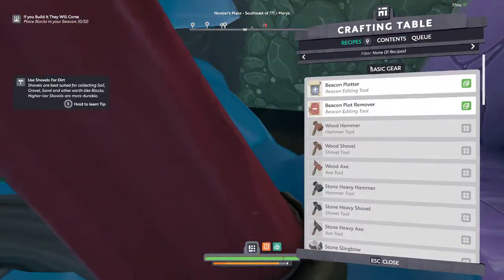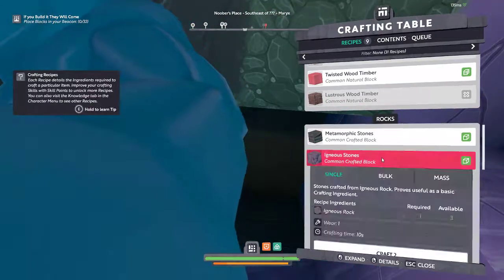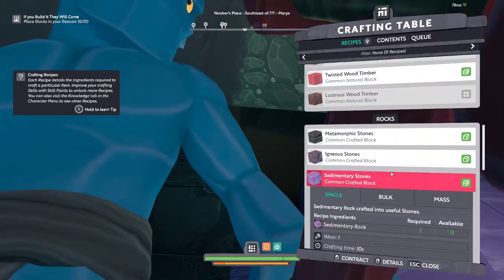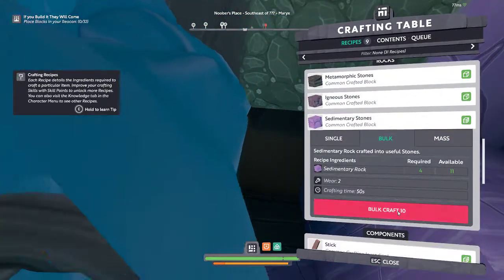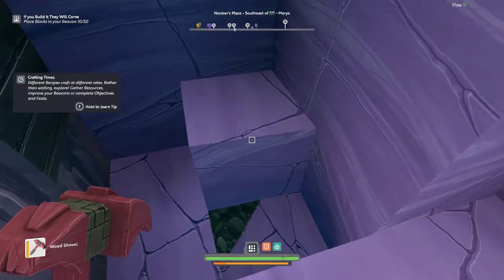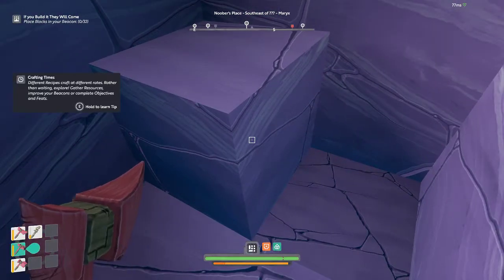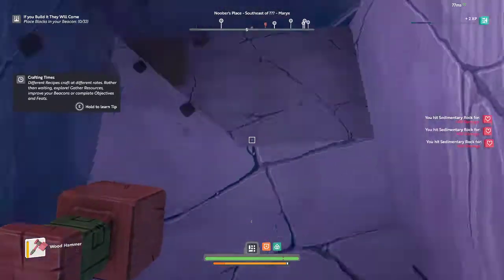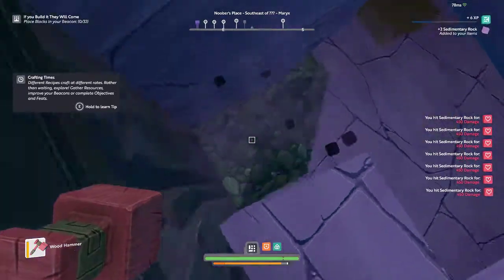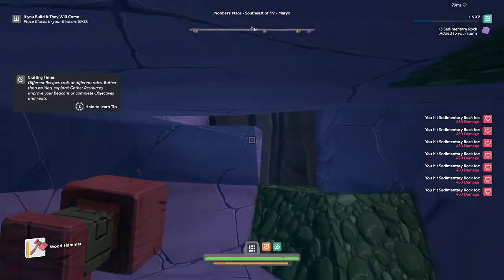Go in here, recipes, stones. What do we have the most of? Yeah, I can do a mask. I can do a bulk craft of that. Ooh, are you gonna go down into a cave? Oh, it is. Nice.